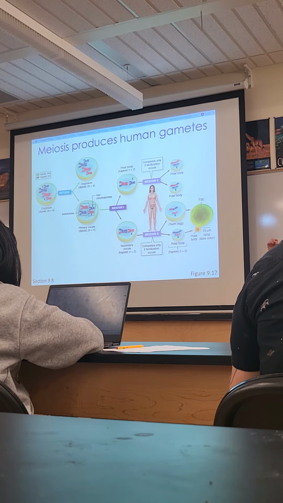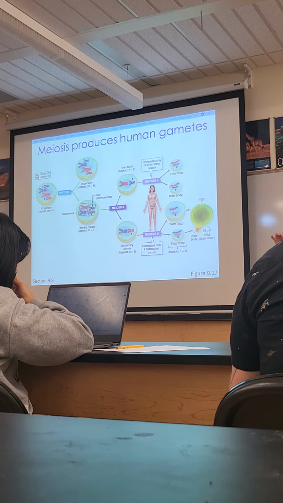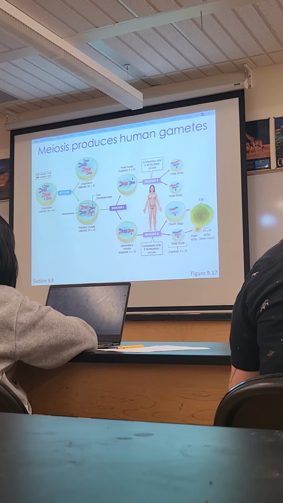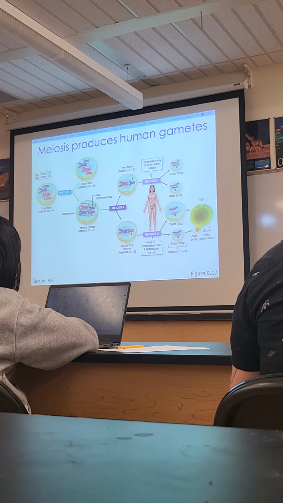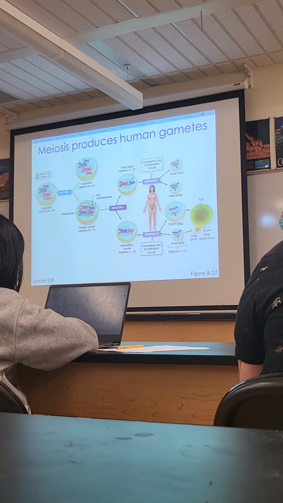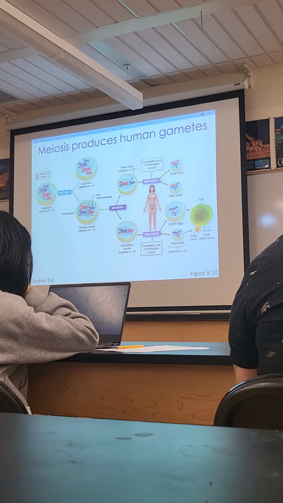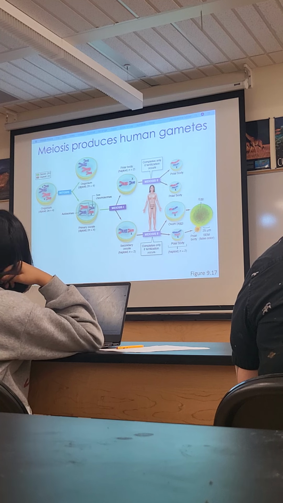The other interesting thing for females to think about is that since you have all of your oocytes when you are a fetus in your mother's body, that means that you actually at one point were a primary oocyte in your mother when she was a fetus in her mother. So there are 2 generations that were actually together in the same place. I just find that really interesting. At one point, you were in your grandmother when your mother was a fetus. So anyway, that's just kind of interesting.